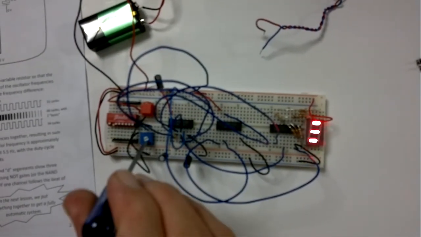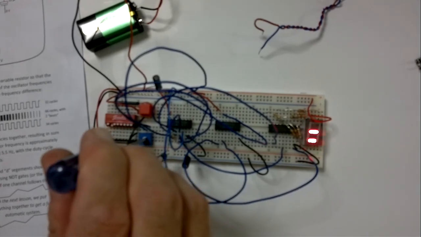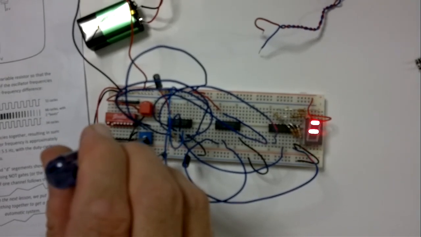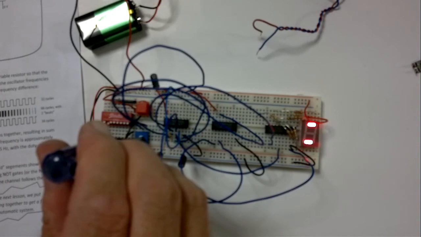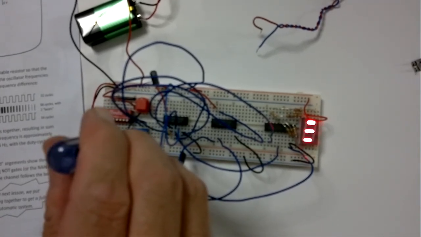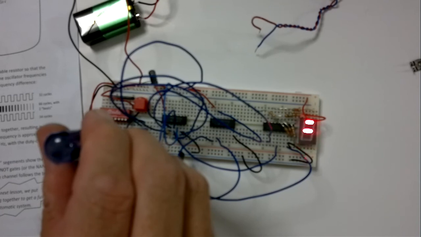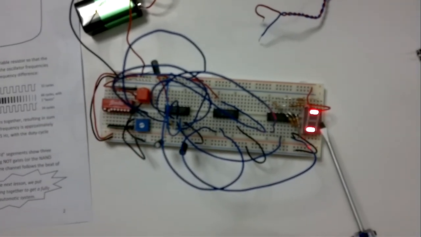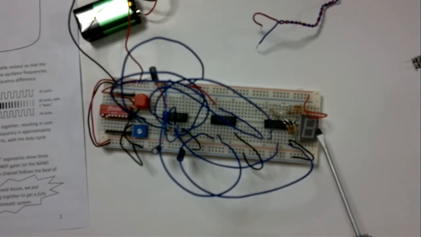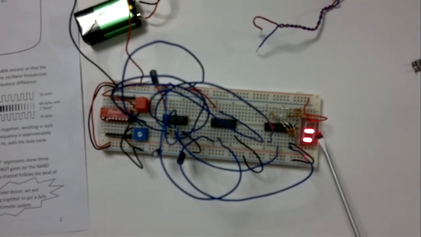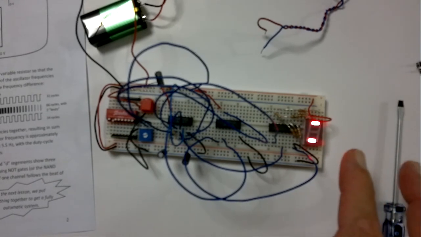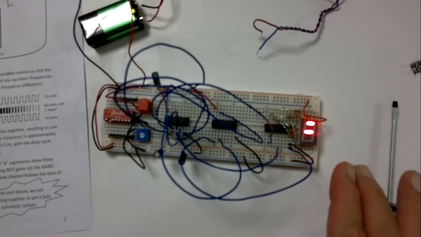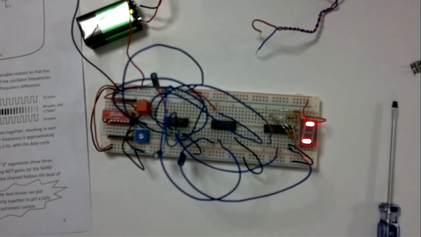So what's happening is you just get this pattern happening. Now if I just make a slightly big difference. Let's see. A bit fiddly. Let's get it up right. So you actually see that this goes through a cycle where it's mostly high, half and half, then mostly low, mostly high, half and half, mostly low. Just like I was showing here.